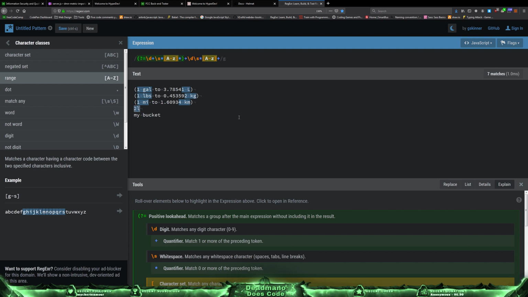It is. But we don't want the white space characters. Or do we? We don't want to include the digits in the match. That was the thing. We only want the A to Z.